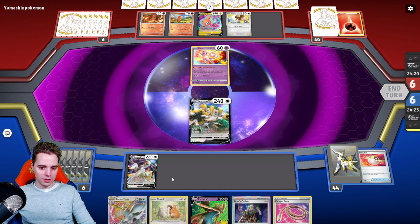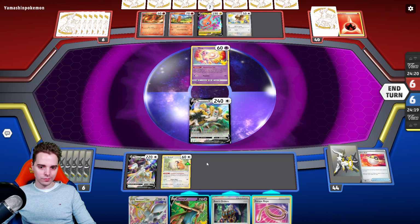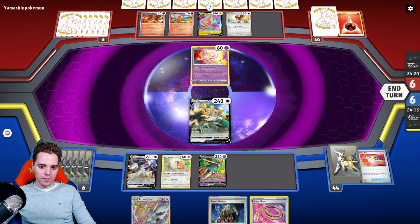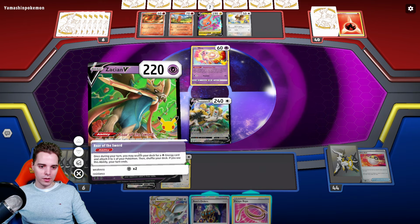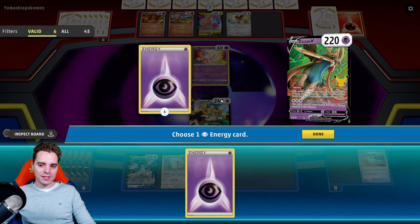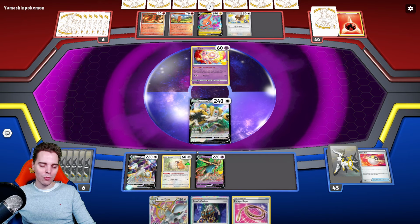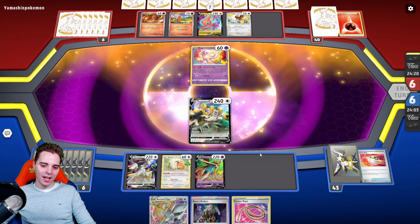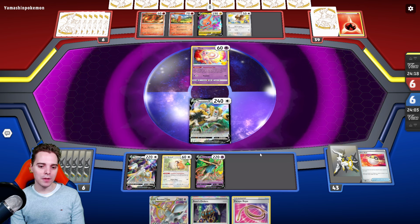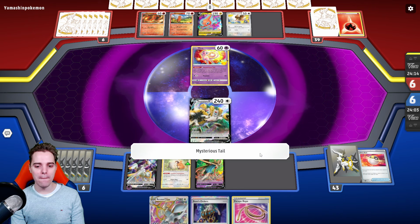So we have to go with this. They can hit this Gigas V, I don't care. This one, and then we Roar of the Sword. Get the energy. So at least you can get energies thanks to that. Maybe I should have promoted with the Bidoof, but I didn't want my Bidoof getting knocked out instantly. We will have to respond with an attack with Arceus V-Star. Try to set up another Arceus V-Star and go for the Iono Ampath.